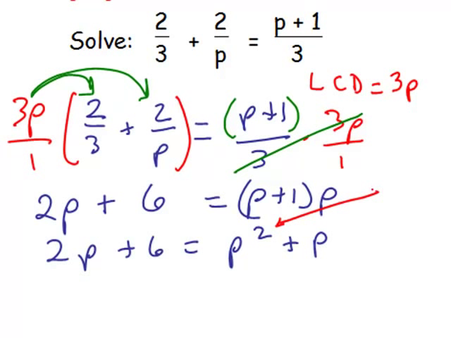Now, this right here, that squared, that means that we have a quadratic equation, and again, we have to get it all equal to 0. Because the positive p squared is on the right side this time, I'm going to subtract 2p from each side, and if you don't mind, at the same time, I'm going to subtract 6.